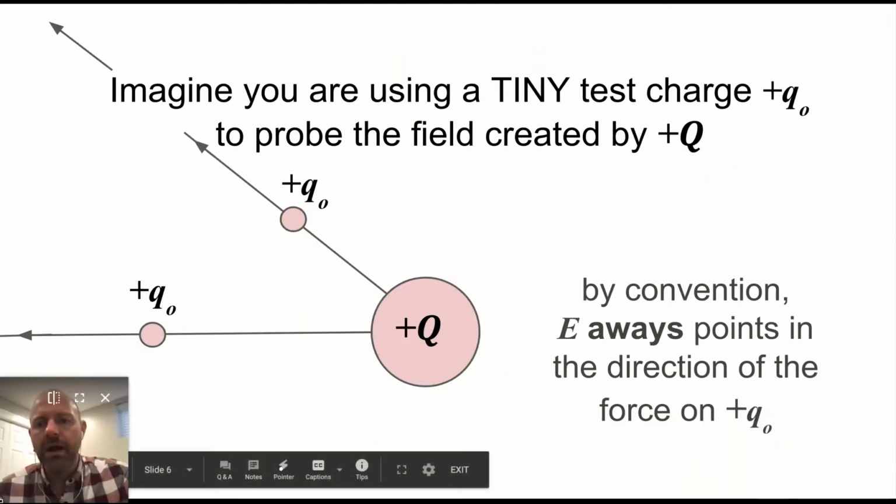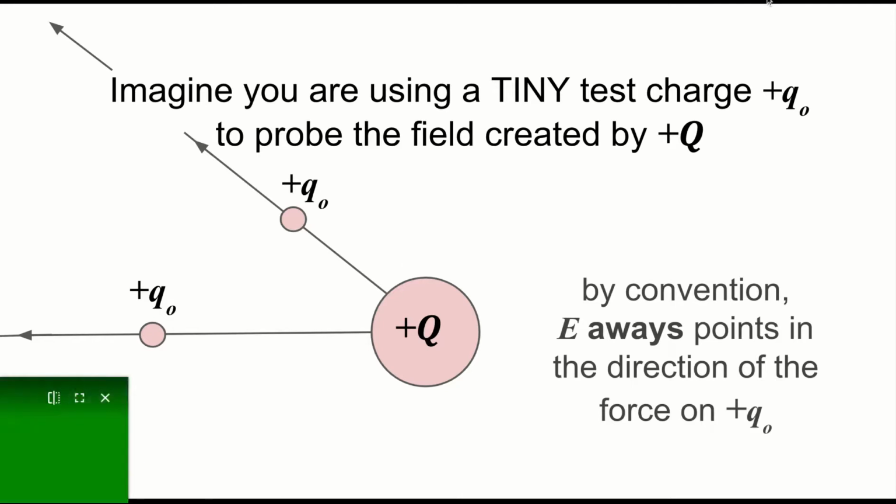Now, another way to think about this is that instead of just calculating it for one point in space, we want to think about it everywhere. So what we do is we imagine a tiny test charge, and oftentimes we imagine the point of a pencil. If you imagine there's the tiniest little bit of test charge, Q naught, so small that it's even smaller than an elementary charge, even though we know we can't do that.